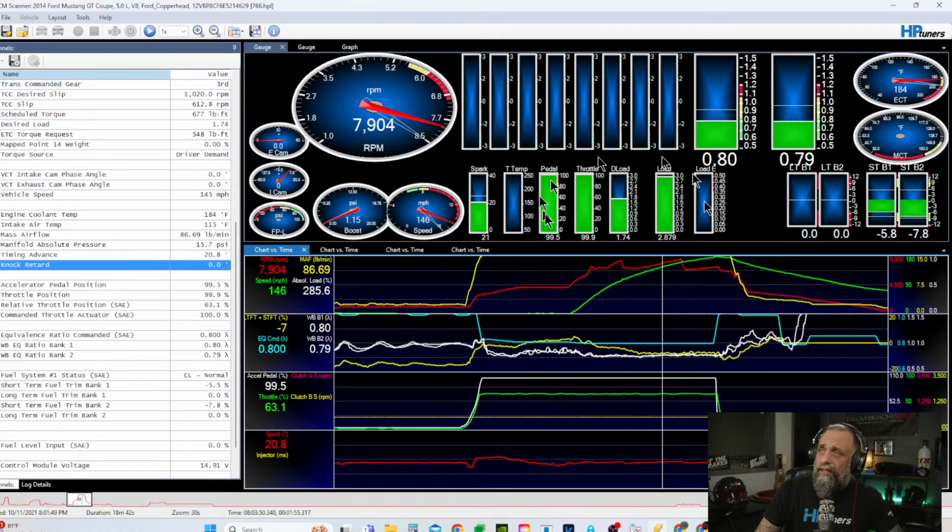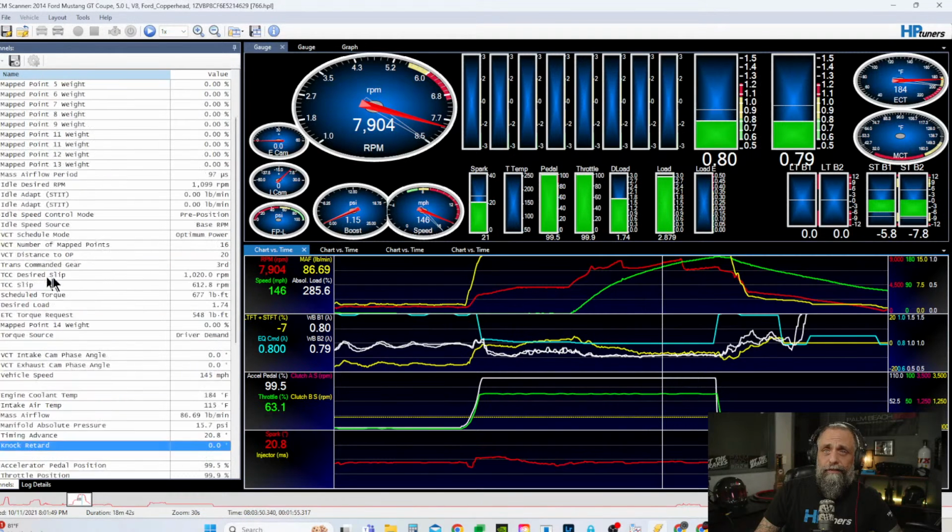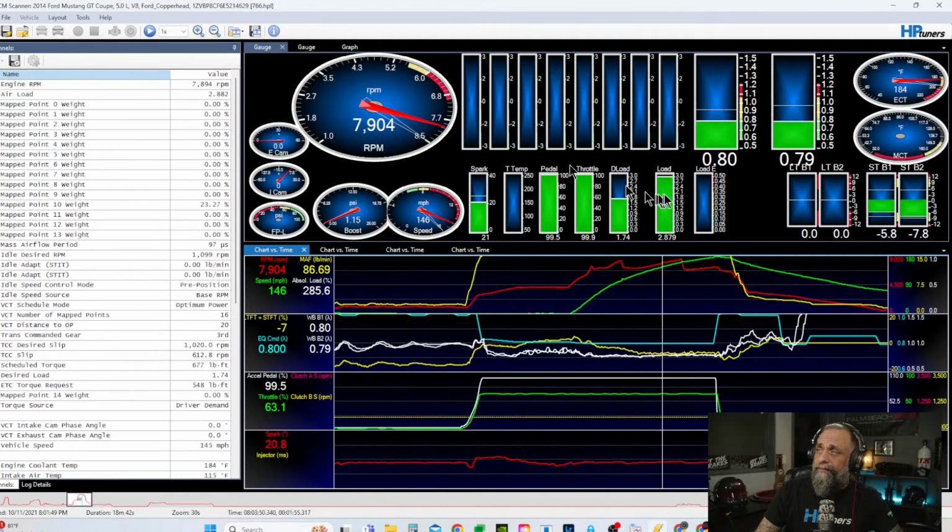Some other things you can look at on these logs is air load, engine load. I have it labeled as load here in the middle on this graph. On the left here, it's called air load. You can make these say whatever you want on the graphs at the top. So this whole way down the track, it's seeing 2.930 load. This isn't always 100% accurate, but it's a good gauge as to how much boost you're running. So realistically, you could almost think of this as atmospheres. So 1.0 would just be NA, 2.0 maybe 14 pounds of boost, 3.0 28 pounds of boost, and that's probably very accurate as to what I was running here.